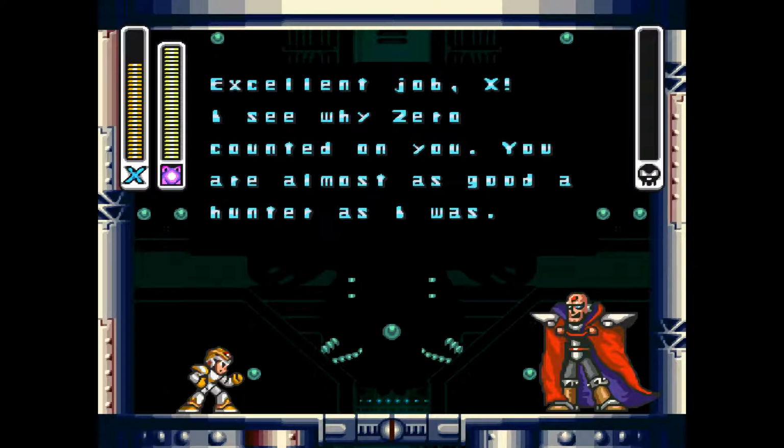Excellent job, X. By the way, you really don't want to fight him with your X-Buster. If you don't know their weaknesses, you can still win, but that fight would have took like 2 or 3 times as long. It's just ideal to use their weaknesses. If you're not using their weaknesses, you might be a god at the game. But, I mean, I'm not a god, so.